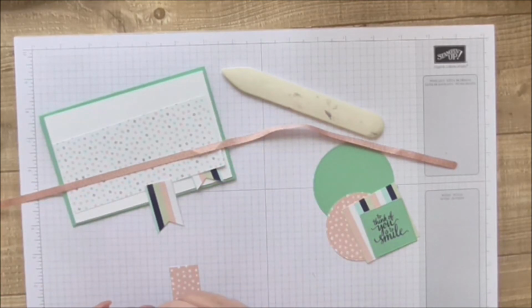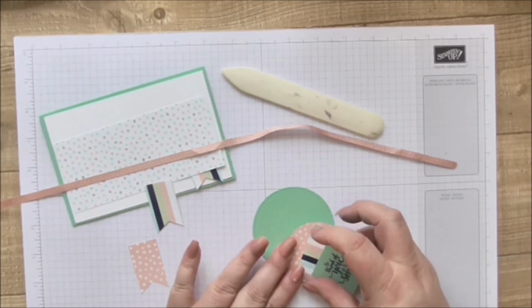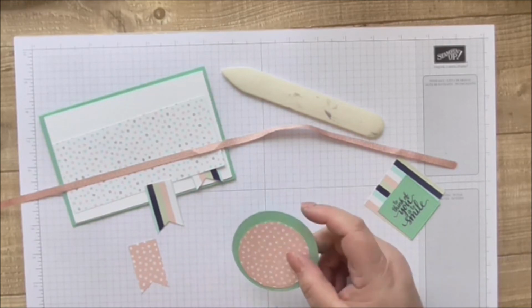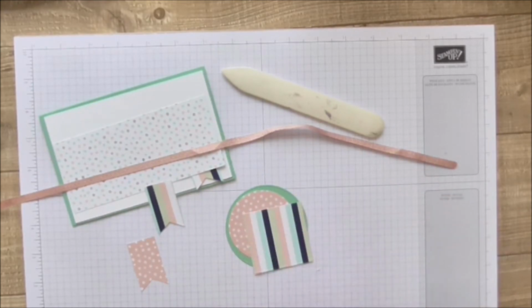The ribbon is in Petal Pink, which is a more orangey colour than a pink, actually, a peachy colour. And then I used stitched-shaped circles and made one in mint macaron, and used this paper again to do another smaller circle. And then I used this paper to do a stitched-shaped square, mint macaron to do a square on the top. And then I used the sentiment from Eastern Beauty and stamped it on in Night of Navy, which is in the background here. So I've kind of brought those colours through.